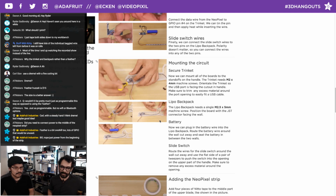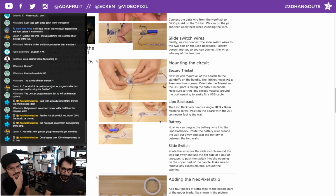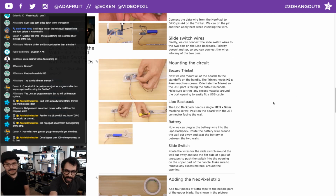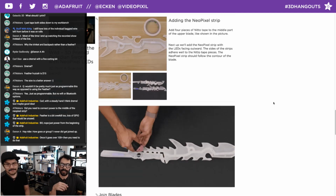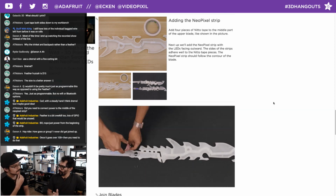Next up, for actually adding the Neopixel strip to the inside of the blade, if you scroll down just a little bit. Adding the Neopixel strip. So we're using double-sided Nitto tape, which is really strong. Actually, it's strong enough to where you use this.